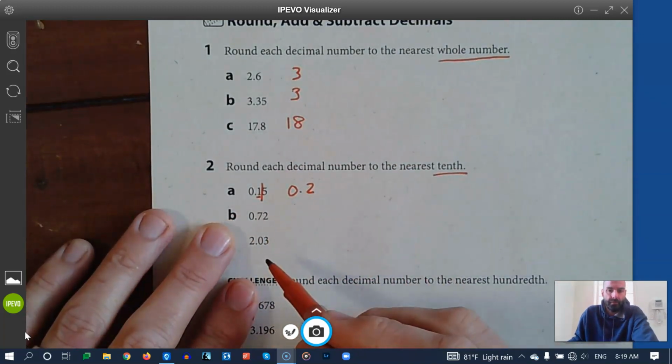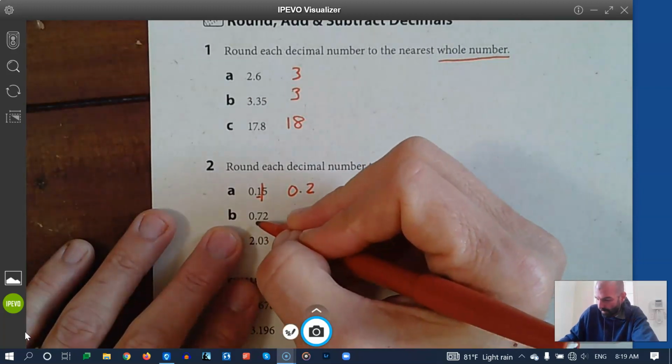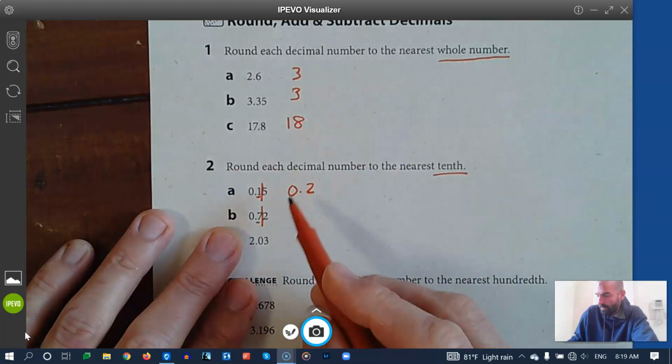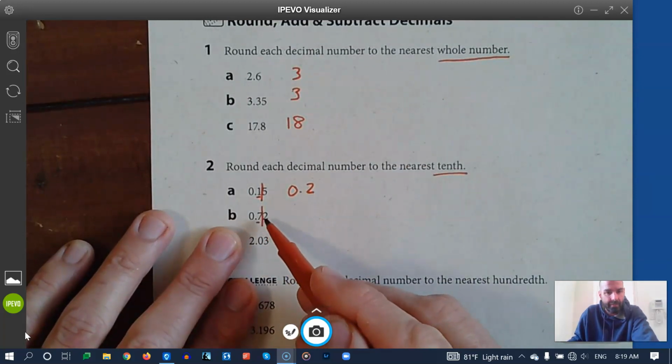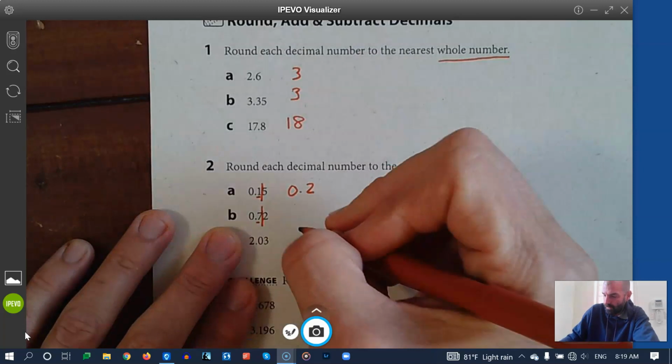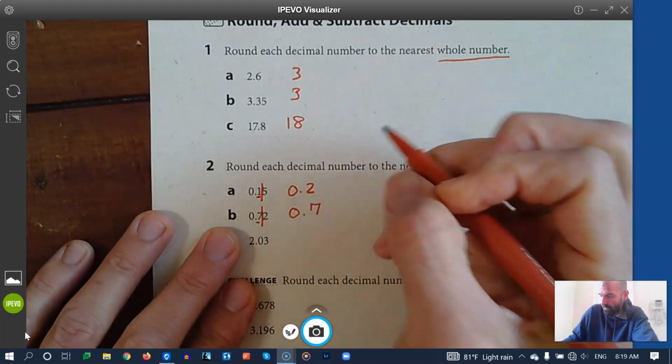Let's look at the next one in 3, 2, 1. I'm going to find my 10th there, it's a 7. Right, so I have 7/10 and a little more, so I'm in between 7 and 8/10. And there's a 2 next door, so that means I'm going to stay at 7/10.